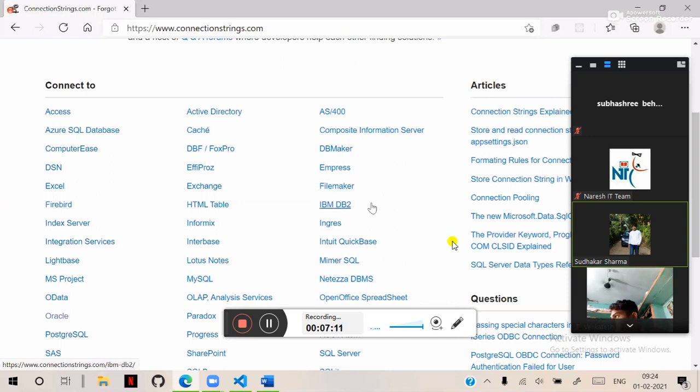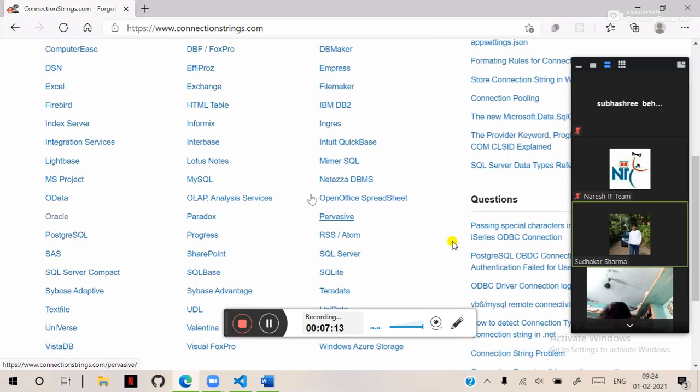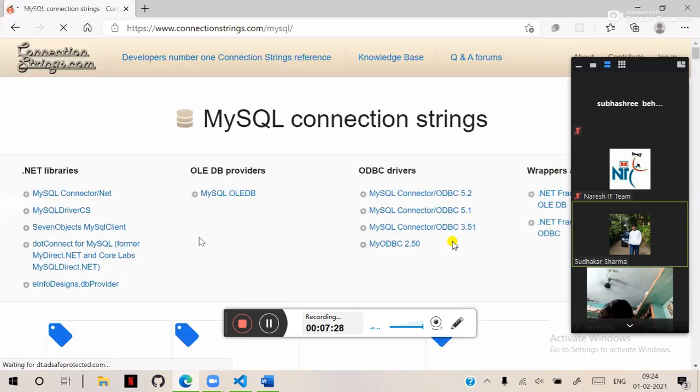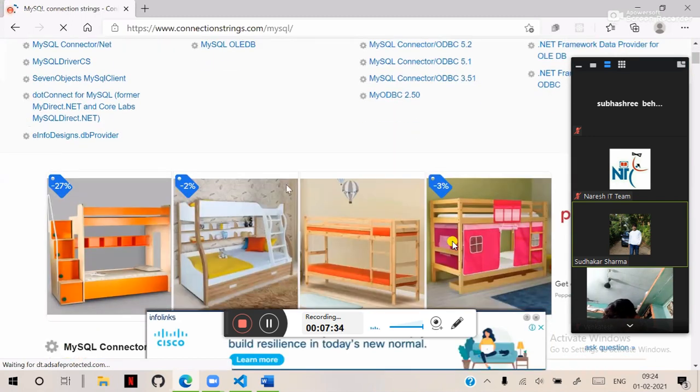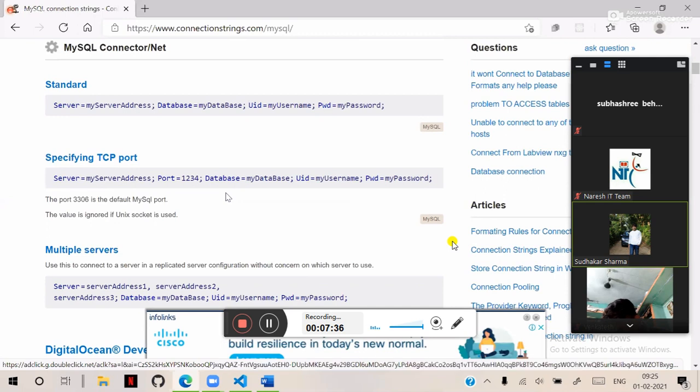That means if I click on any, for example, how to connect with MySQL or Oracle MySQL, and automatically it will give you drivers for various technologies, .NET, PHP.